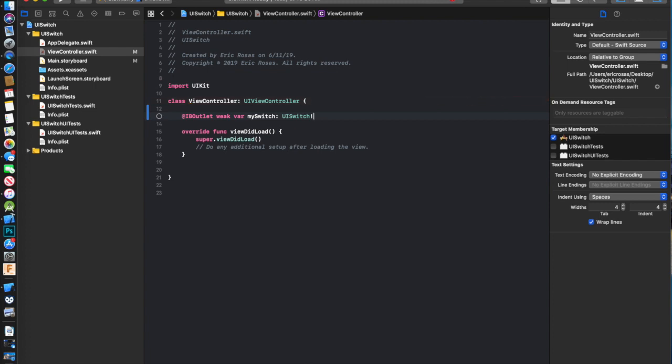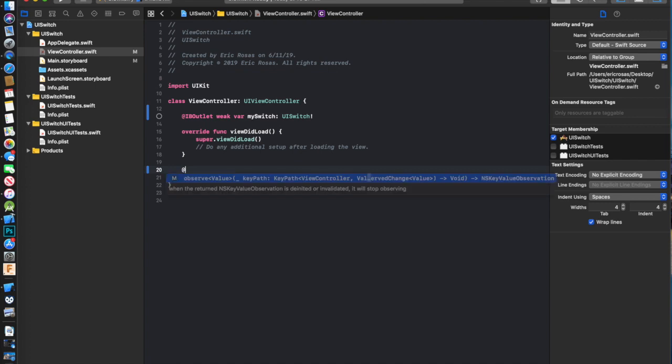At least I know I do. I've been coding now since 2013. Alright, so now that I created this outlet for that switch, this is the element that's going to be on the view controller. Now we have to create an event for that switch. Now the event's going to be an action that's going to be value controlled, so basically on and off is values, and that way you can change it from your white screen to dark mode and back, or whatever color you choose to implement on there.